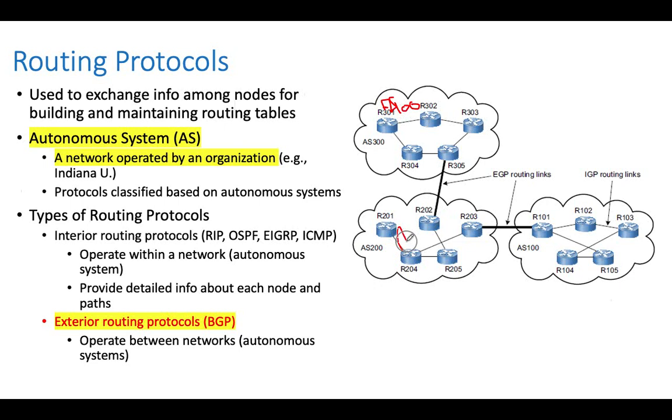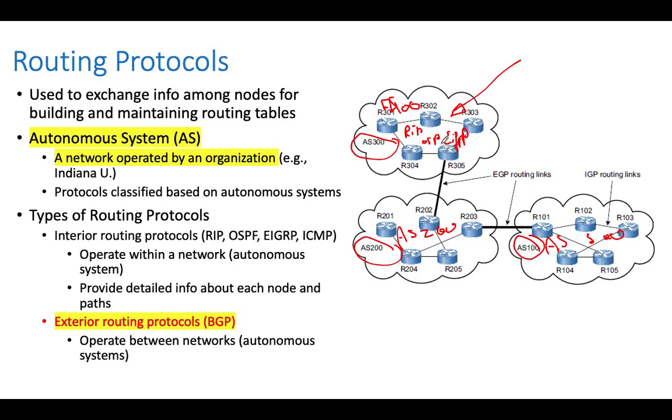And this one AS200. What is that? AS300. Like that. Here this is 100, this is 200, this is 300, for example. Okay. Then what? Inside that AS, you can use the internal routing protocol, which is either RIP or OSPF or EIGRP. These are the most famous ones. Okay, so inside this one, I can use either one of these.